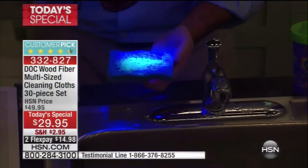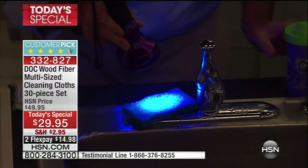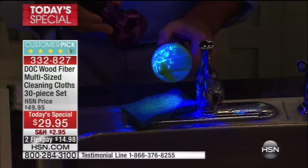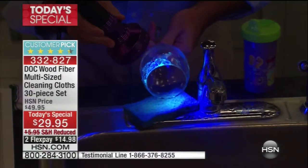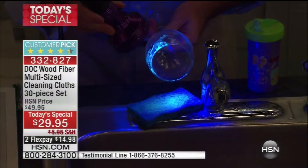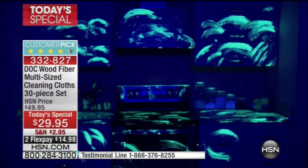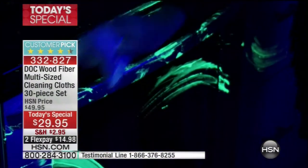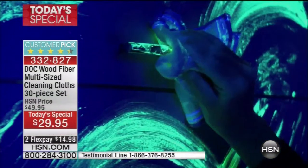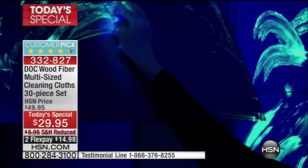This sponge looked clean — we rinsed it, we cleaned it. Now we dim the lights and bring out the black light, like in those crime shows. The sponge looked clean, but under the black light you can see it's still full of bacteria. We cleaned this kitchen with a sponge and water, then flipped on the light — all we did was push it all around and smear it everywhere. Then we went behind the sponge with the dock cloth, and look — it picked up everything the sponge left behind.